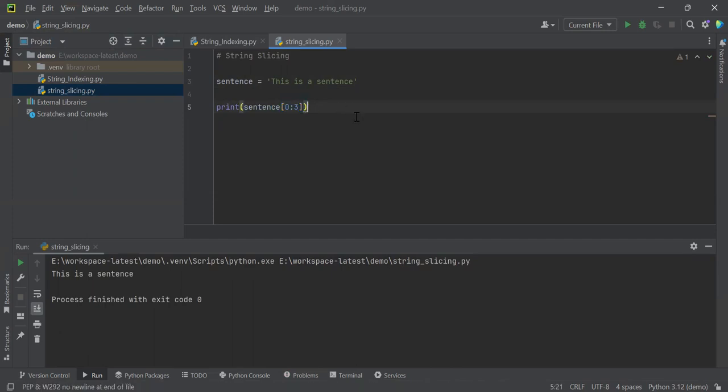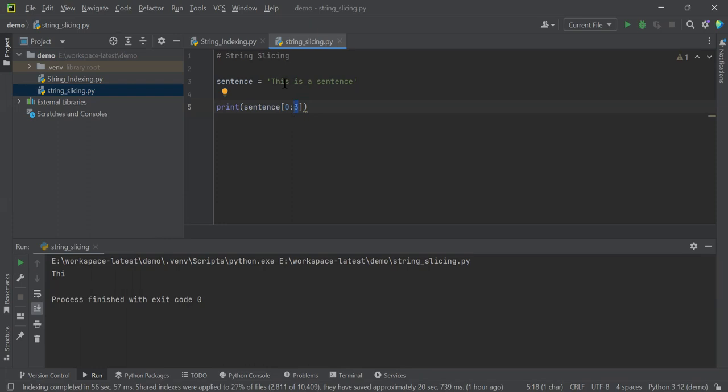What I'm representing is 0th index to 3rd index. But what is the result? You see we are getting only 3 characters. That means, is the number we defined inclusive or exclusive?